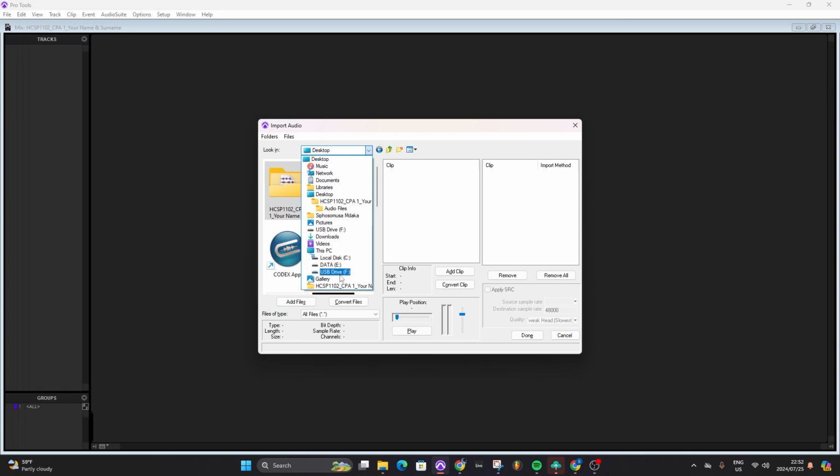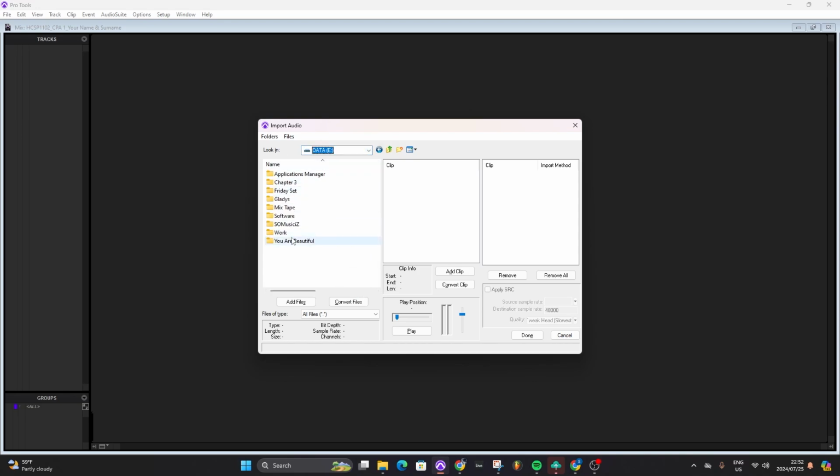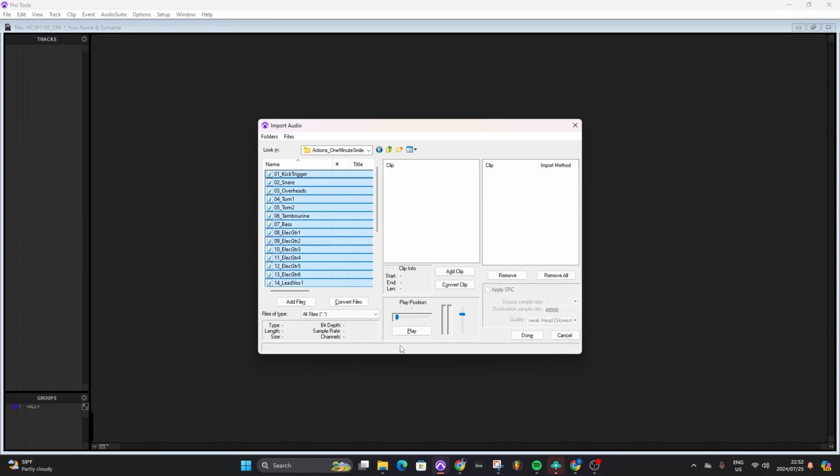So I'm going to move to my data right there. Let's move to work again. Navigating to those audio files again. Okay, they were contained here. There we are again. So I'm just going to click here, and I can also just press Control A or Command A, which is going to select all of them.